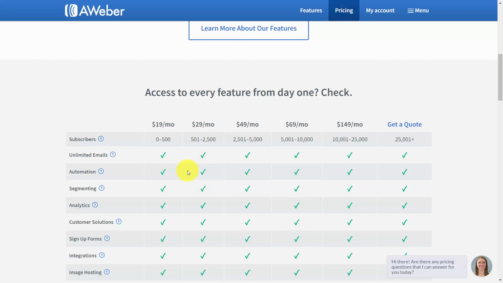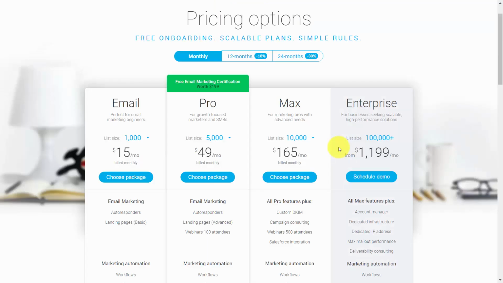Now, these are hybrid connections because you don't have to maintain the software, the server, in order to interact with Amazon SES. Now, the fairest comparison to make with this kind of solution is going to be a traditional autoresponder. And as you can see, for over 25,000 subscribers with AWeber, the cost would be over $149 a month. And for GetResponse, you'll see a similar cost scale on a monthly basis.